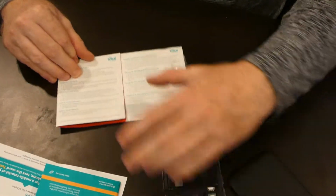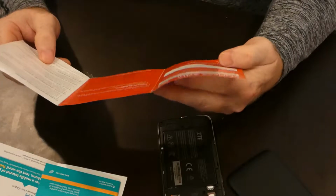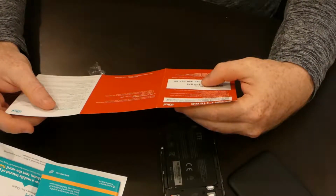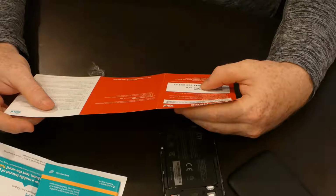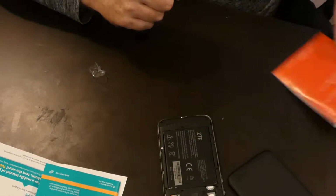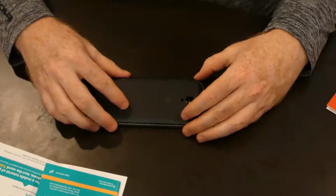And let me look at the directions here. Check your balance. Alright, so here's the directions for this thing. Activate your service. Go to Total Verizon, blah, blah, blah. Be ready to provide the following service plan PIN. You may also purchase one during activation of your credit card. IMEI. Alright, so this phone does not have a SIM card. Cool. And most likely you will not be able to use this phone with any other networks.